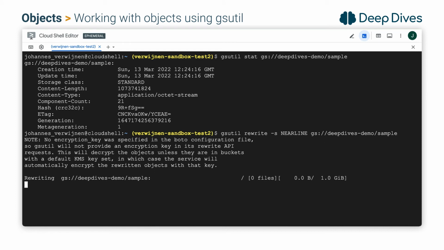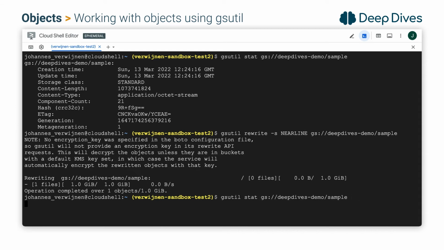And you can see that this actually results in a physical rewrite of the object, right? So we will be basically making a copy of the object, and now the new object is going to be in nearline storage instead of standard storage. You can check that by taking the metadata again.